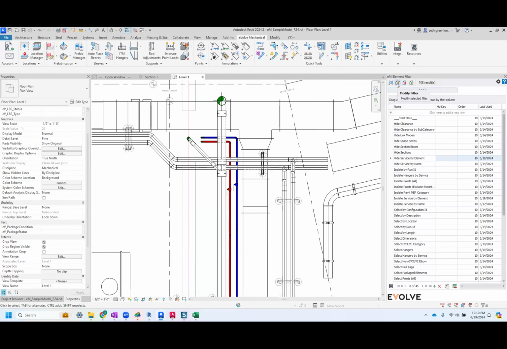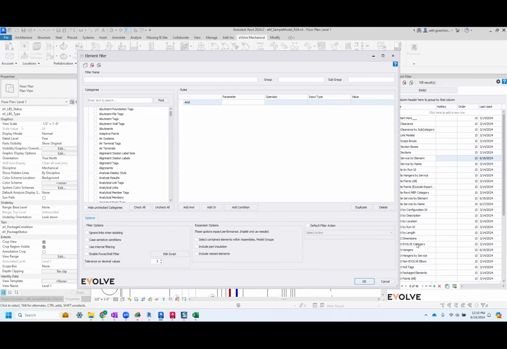So I'm going to come in here and just come down to the bottom. I have some different controls. My grid state management: add new, delete, copy, and export the grid state. So I can just do an add new. I'll start a new rule. And for my filter name, I'm going to call this isolate CID.